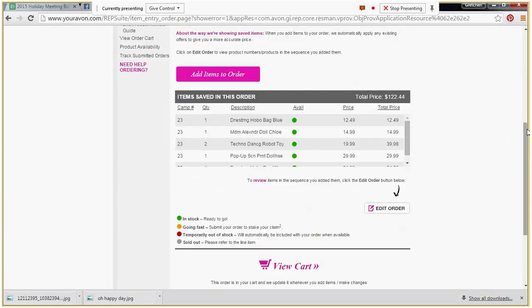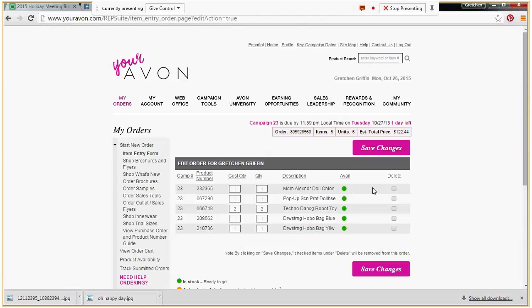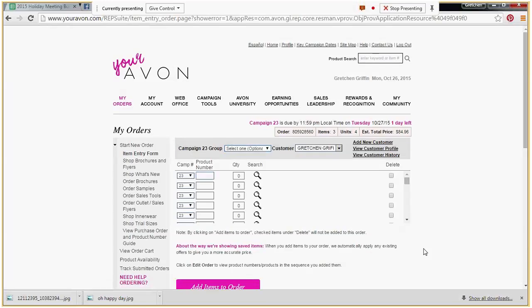So if you keep track of everything you're selling and what your customer price is, and then estimate and calculate your earnings that way, you'll always know what portion of that is Avon's. And Avon, again, breaks that down when they send your invoice. It's broken down into your percentage, and then they add shipping and taxes to it. So they break it down really easy. They've been in business for almost 130 years, so they usually get it right, but every now and then they do make an error because it is computerized. So you want to make sure that you do check that out.